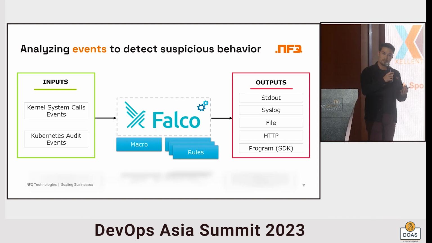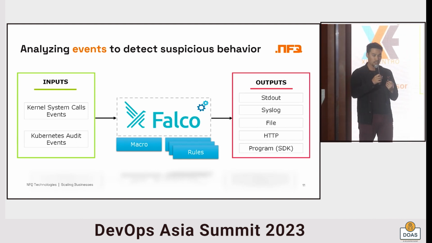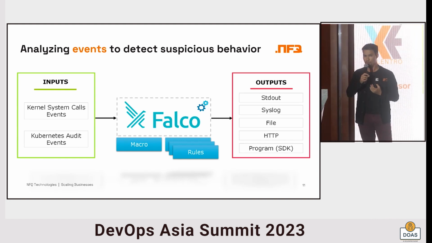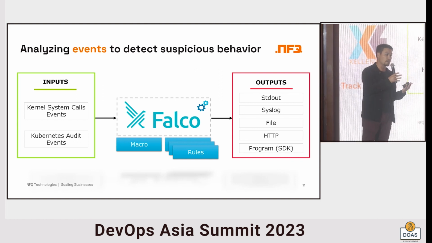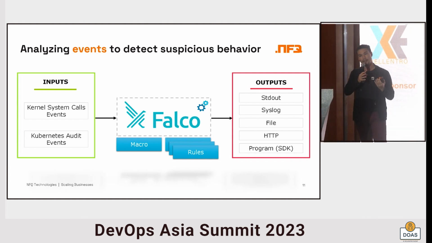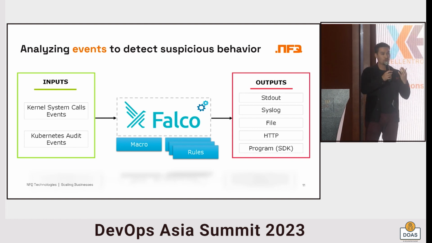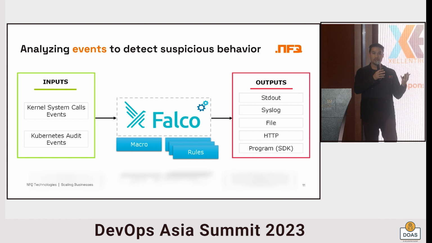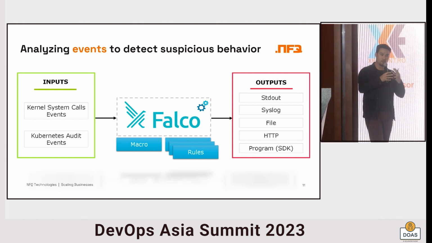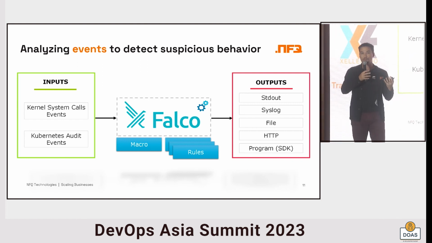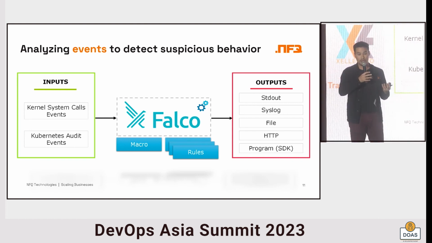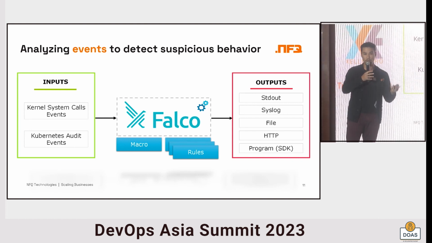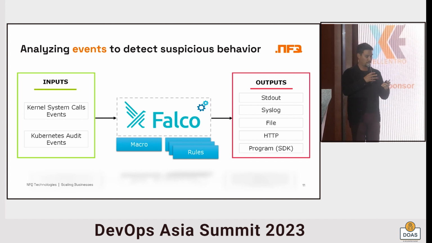The way it works, Falco has an engine in which we will feed a couple of rules, okay? Some rules, some patterns. For example, as a Java container, you should not run a PHP or Python process. And based on the input Falco receives, it will trigger some output behavior. It can execute, for example, a command line, it could call an HTTP endpoint, a webhook, whatsoever.